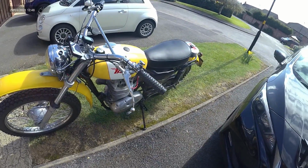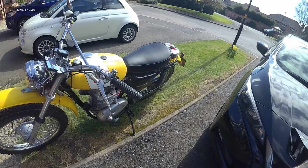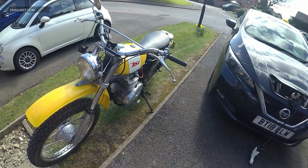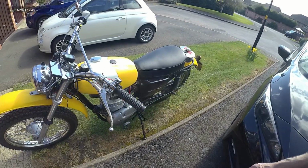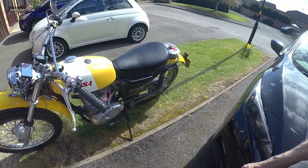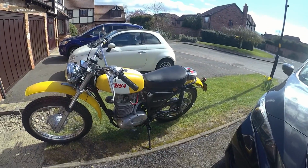What else? Not a lot else, I don't think, but nevertheless, it doesn't seem to be enough to give it a good spark to start with. It's fine when it's running, absolutely fine, and nothing seems to have blown up. Nothing's over voltage blowing all the bulbs or anything. So, yeah, the horn works. Everything seems to work pretty much. Just a shame that it sprays oil over your leg, but that's easily fixed. Great. So I think I'm about done, really.